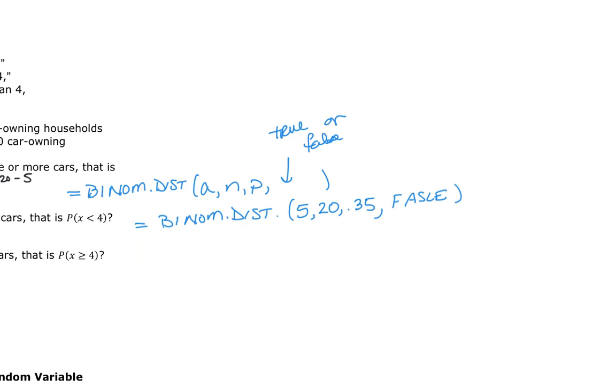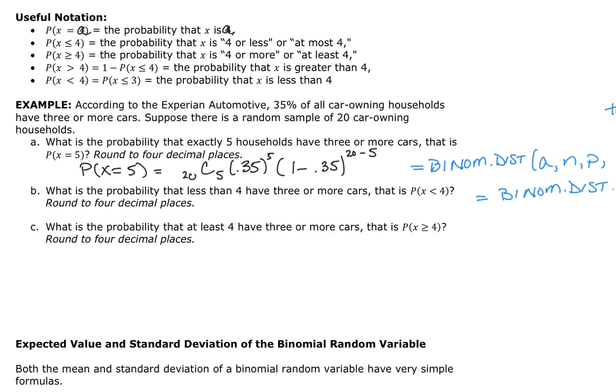So I can use this formula here, or I can use a binomial dist. If I look at B, I'm going to do it both ways. I'm going to do it with the formula that is given to me up above, and I'm also going to use a binomial distribution, and I'll show you what you need to do to make that adjustment.